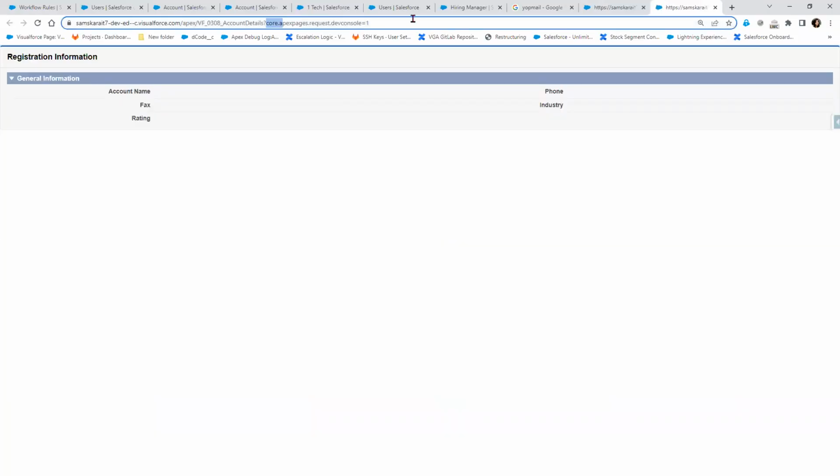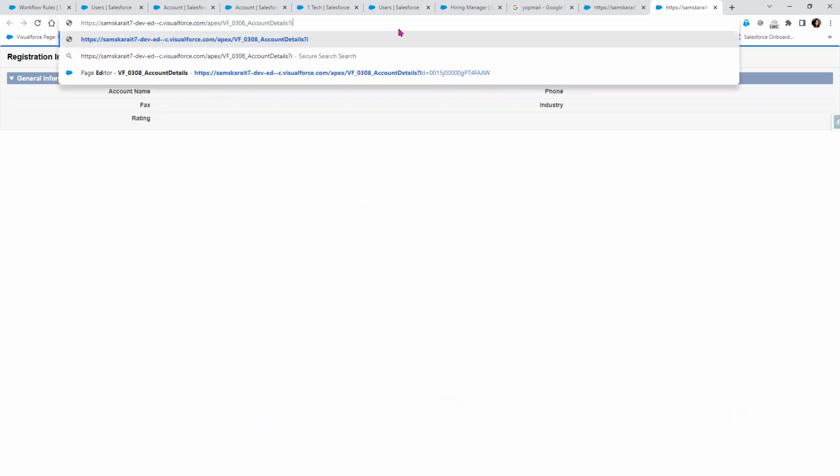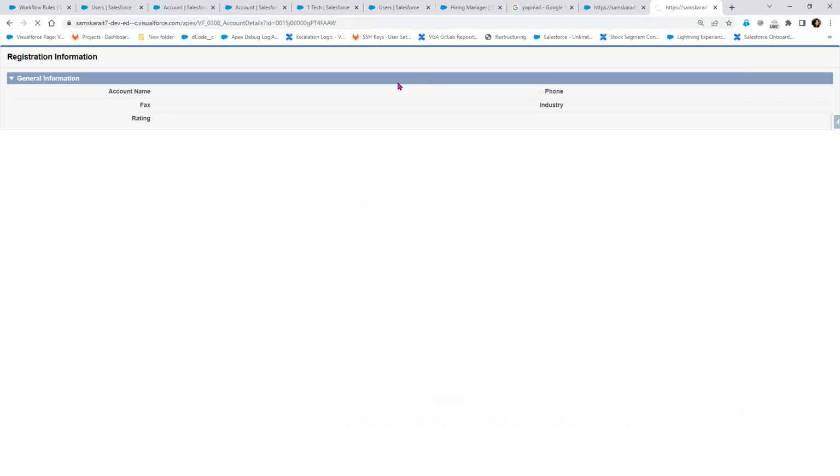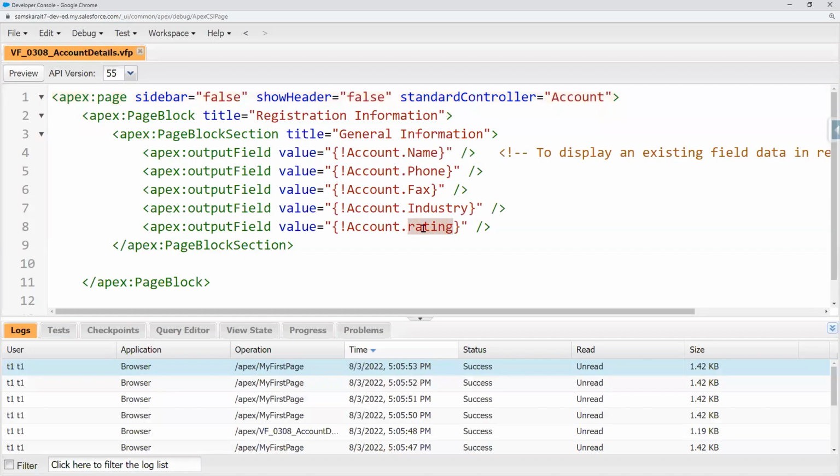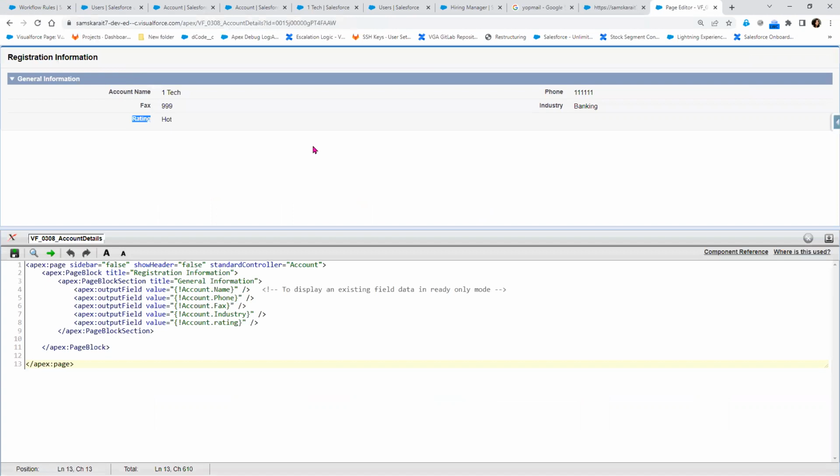Now let me pass the ID. ID equal to the 18-digit ID. And what happened? Rating, it is showing. Sometimes it doesn't show. It's working. Last class it didn't work for me, but right now I see it is working. But this is not the one.